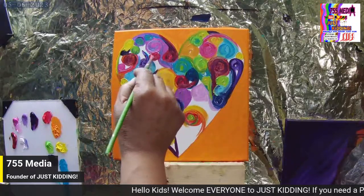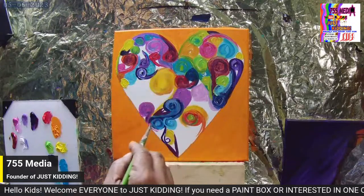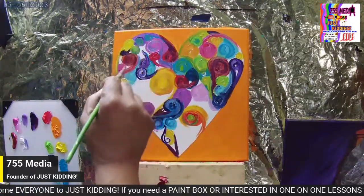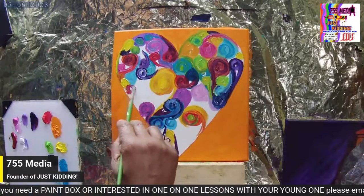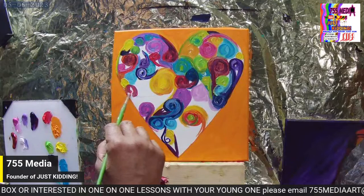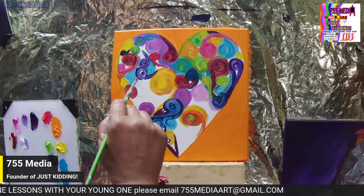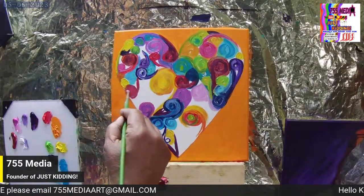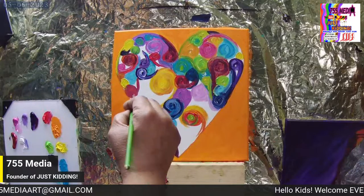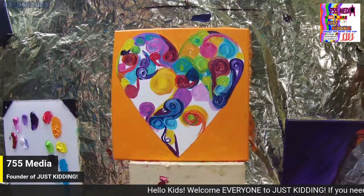Just make a nice little curl and swirl. Curl and swirl, okay? Yeah, another one over here. Oh, that's some red there already. Let's go here with the red and curl. Circle inside a circle, and I'll take this curly cue from the back up top like that and bring it down this time. So I don't have them all going in the same direction, you know what I mean?